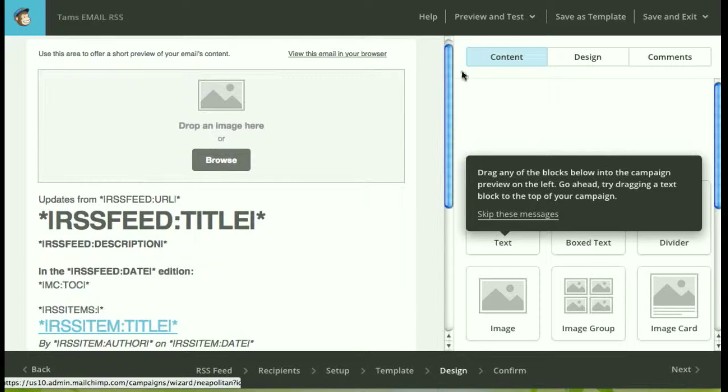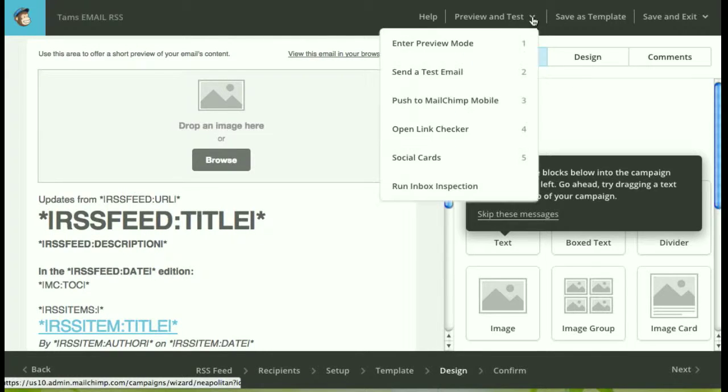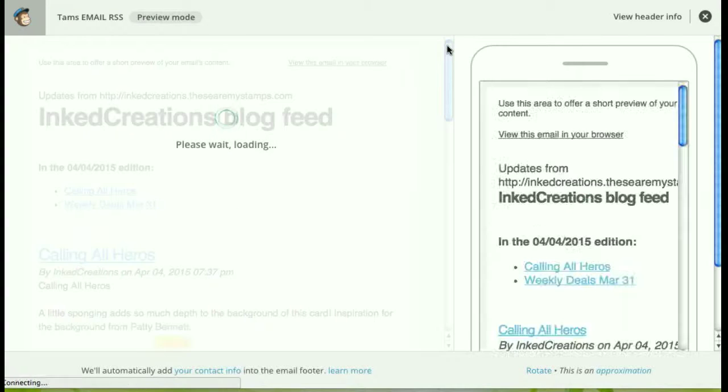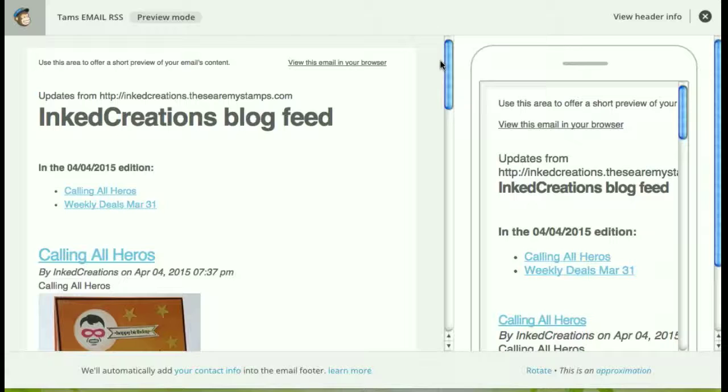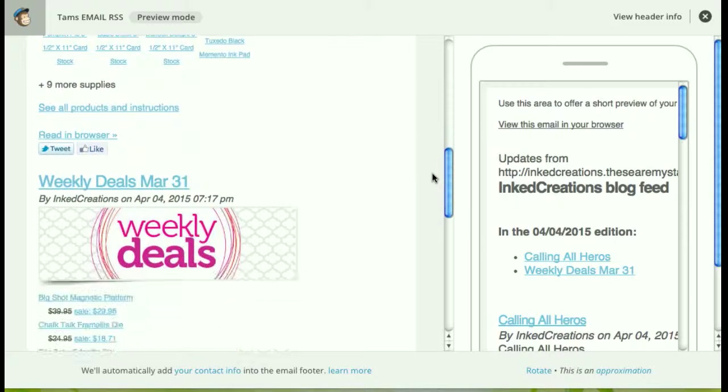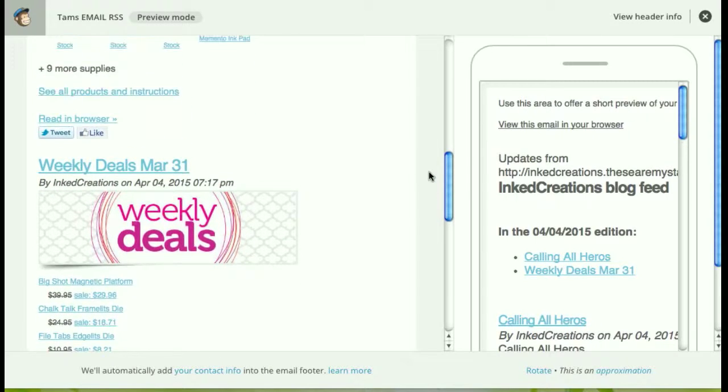Now, to see what this would look like with the content in it, we can go to preview and enter preview mode, and it's going to pull our latest blog posts in. This is right now, without doing anything, what this looks like: our latest blog post and our latest weekly deals.